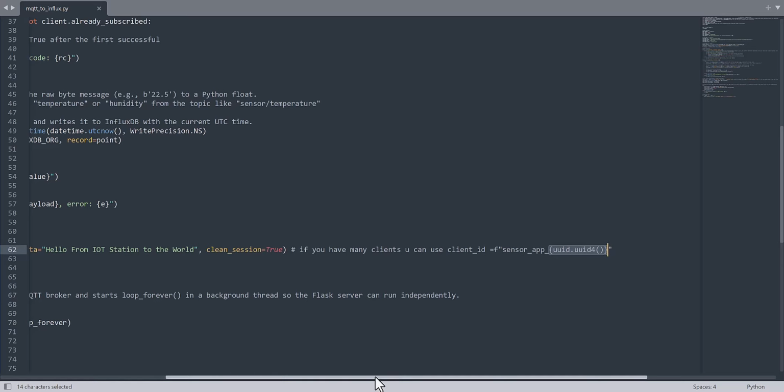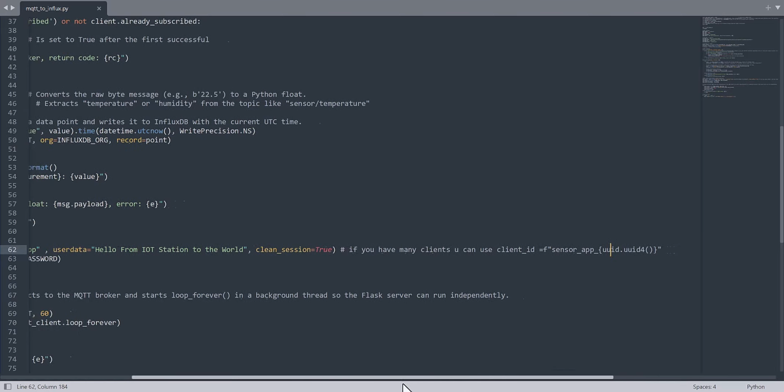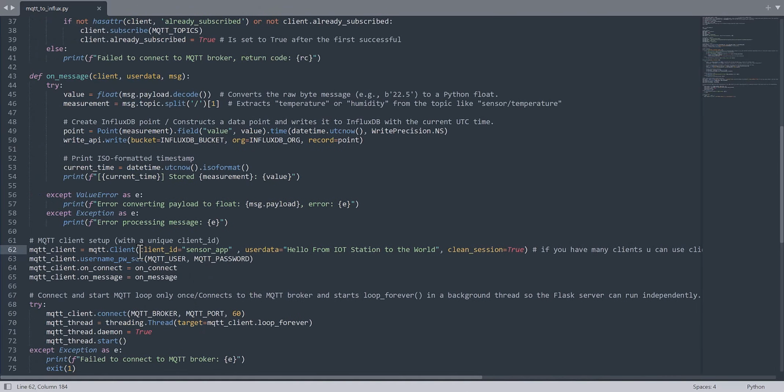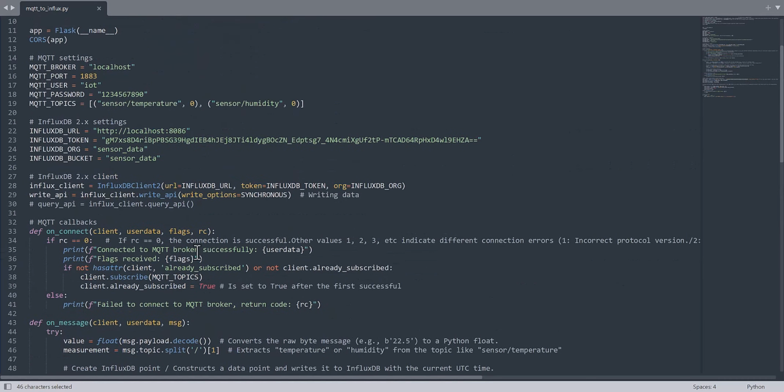So it will automatically capture some MAC ID information as a UUID and then give it the name. But for me, I just dropped one name, sensor app, here, and then I defined one user data. Here you can see: hello from IoT station to the world. This is the user data, and exactly this user data which you can see here will be shown under this user data which is defined in MQTT client.